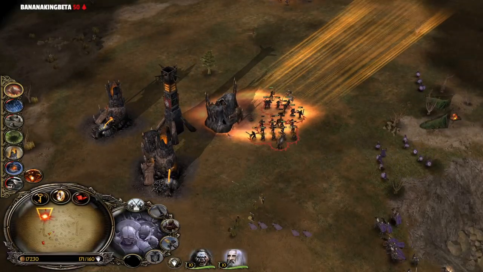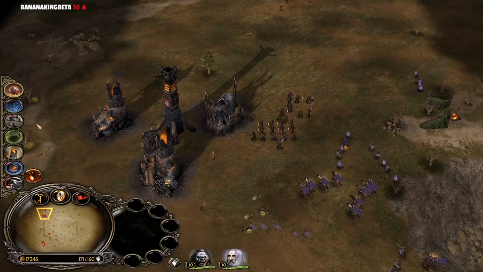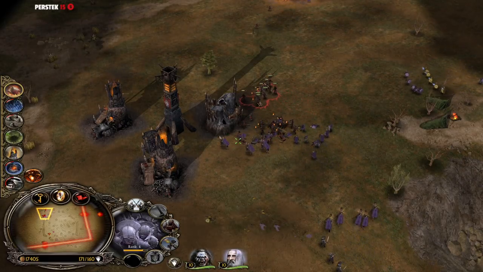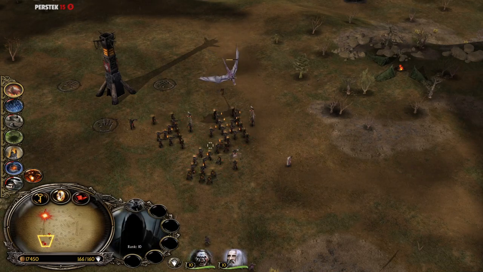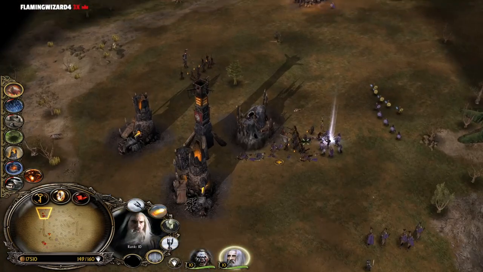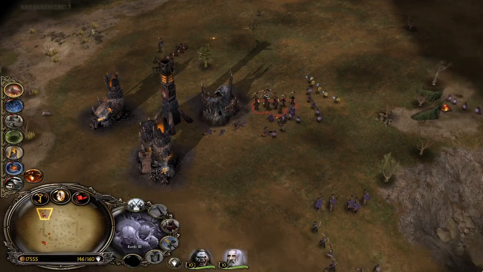Three combos with Lord's leadership. All of them are level 10 almost. Good luck. But oh my goodness. Yeah, well, well, well. And even more Nazguls. Oh, this is so tough. Come on, come on, come on.